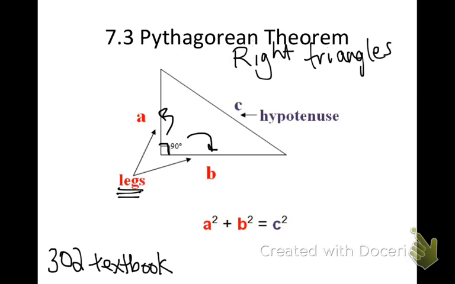If you go straight across from that 90 degree angle, you're going to get the hypotenuse, which is C. So our formula is A squared plus B squared equals C squared. We can find any one of these lengths if we know the other two. We're going to first start practicing by trying to find C. Once you're ready, you can move on. If you need to pause the video, go ahead and pause it while you write down all of your notes.